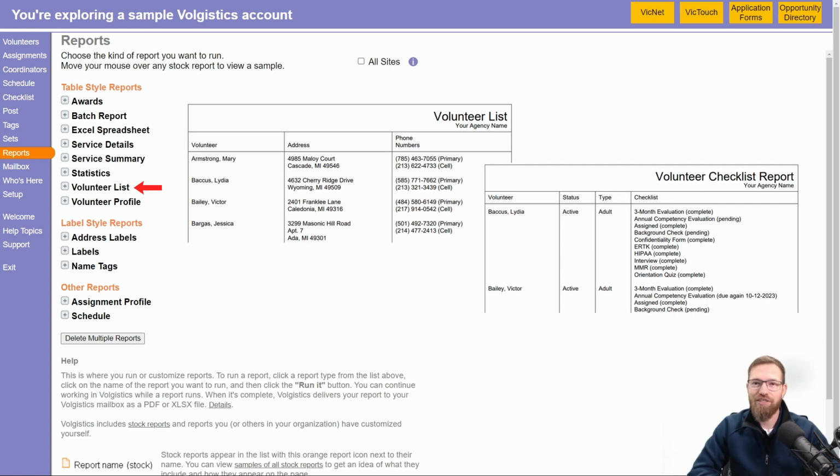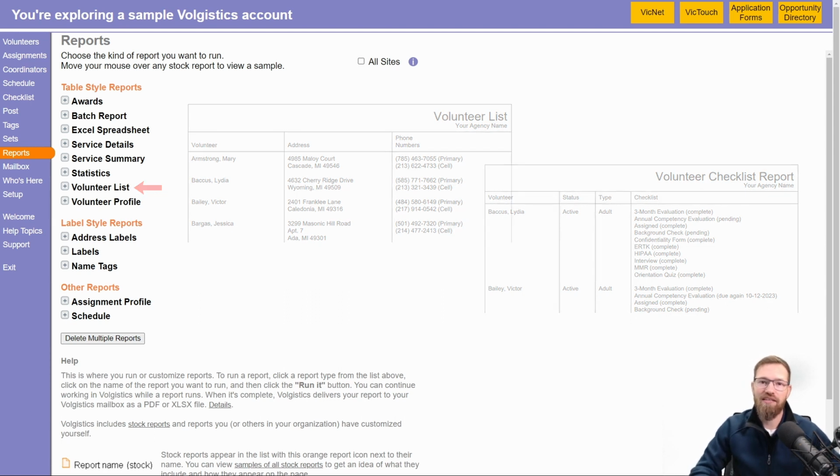These reports can export nearly anything from your volunteer records aside from their photos, documents, and a few other pieces. They can be formatted in PDF and Excel and are a great option for volunteer phone number lists, checklist details, contact details, and more. We'll walk through building this style as well at the end.